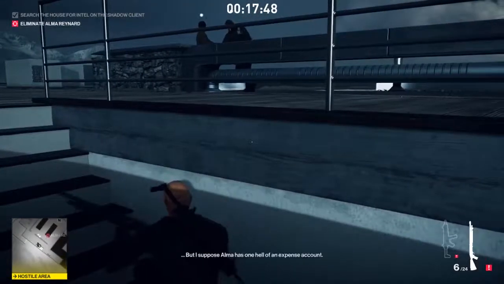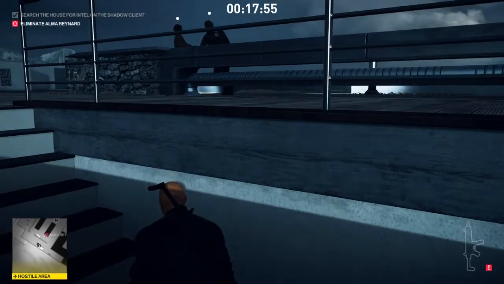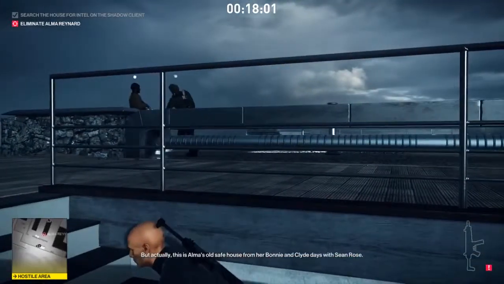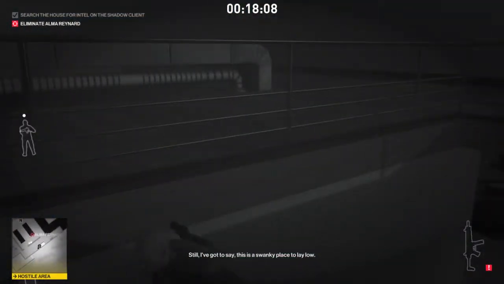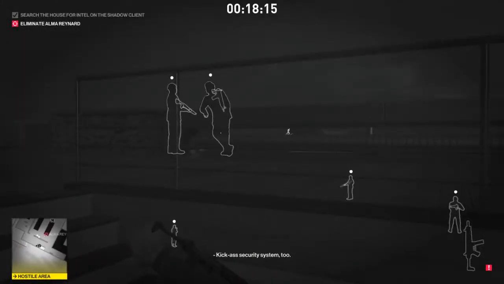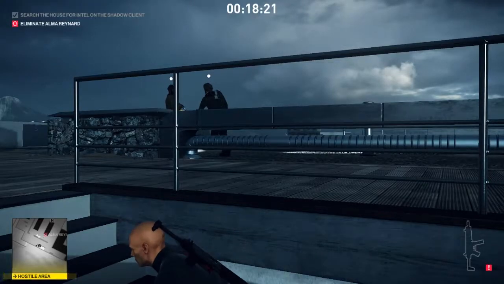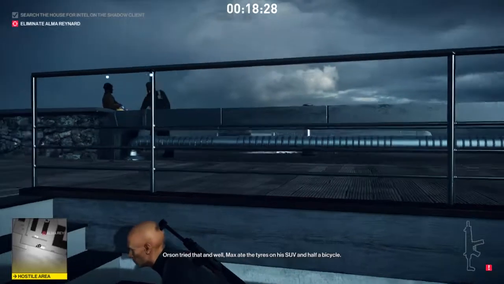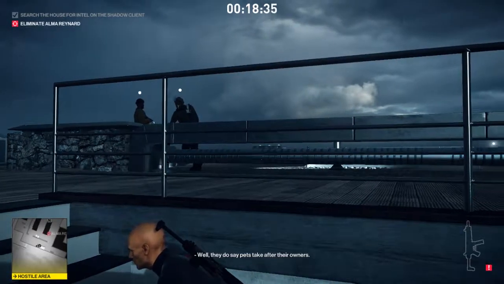Fancy place. Well, I suppose Alma has one hell of an expense account. But actually, this is Alma's old safe house from her Bonnie and Clyde days with Sean Rose. Guess left-wing terrorism pays better than you think. Yeah, that or she shot the owner. Still, I gotta say, this is a swanky place to lay low. It's got a house AI, a voice control, and everything. Kick-ass security system, too. Of course, she never turns it on because of Max. Apparently, he's so big, the sensors treat him as an intruder. Why not just lock him in the garage? Orson tried that. Well, Max ate the tires on his SUV and half a bicycle. No. Max doesn't like to be tied down. Well, they do say pets take after their owners.